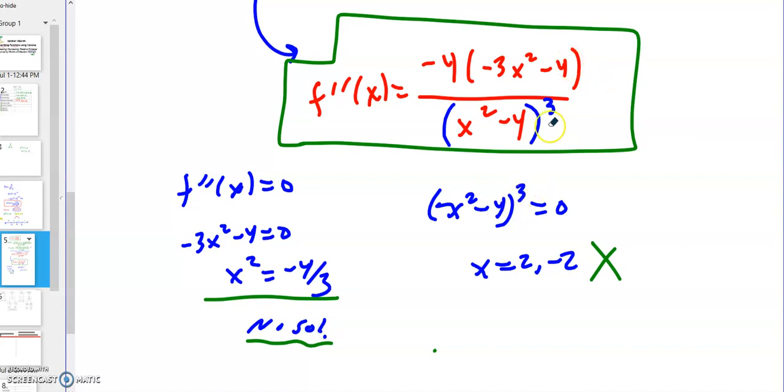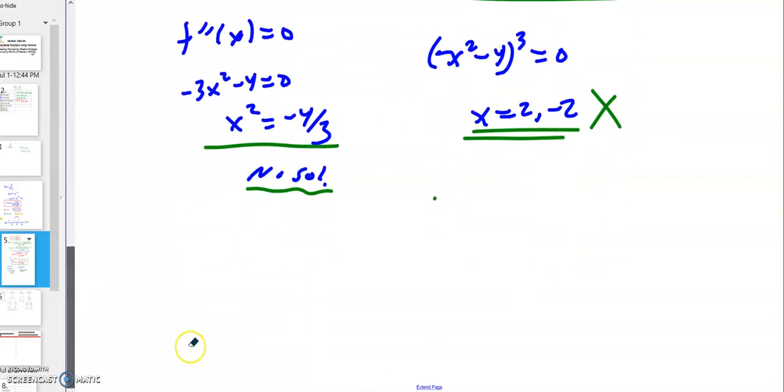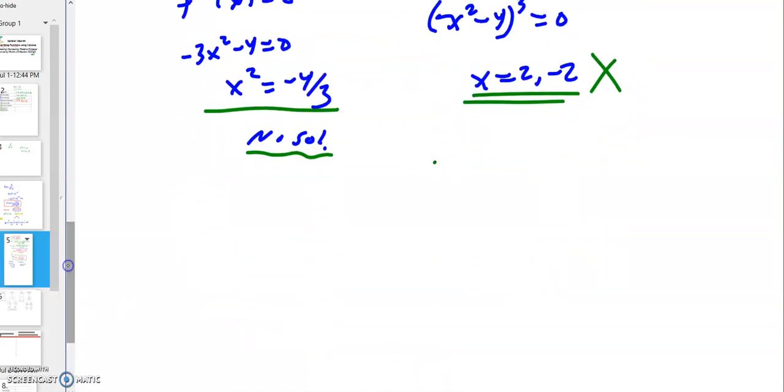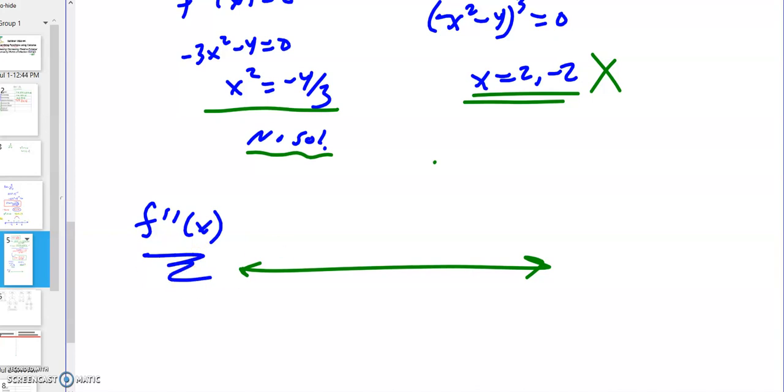If you think about where the denominator equals 0, that's where the second derivative is undefined. That happens at 2 and negative 2, but remember those are not in our domain, so those do not count as possible points of inflection. So there are no possible points of inflection, but I should still make a little second derivative chart with those 2 points because I could still have a change in concavity there. So I would really like to emphasize that when you make this chart, we're now making a second derivative chart, so you should write that down. Otherwise, the reader can't interpret it. And in this case, it's going to be an AP reader, so we need to be clear.